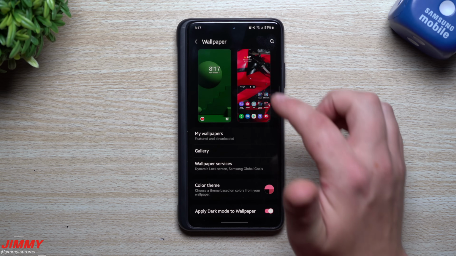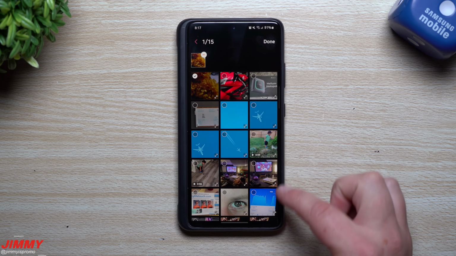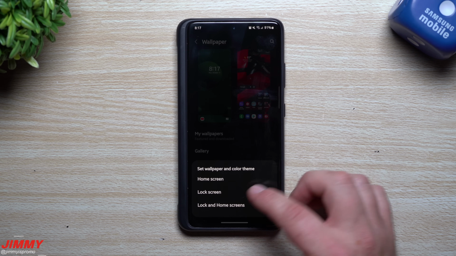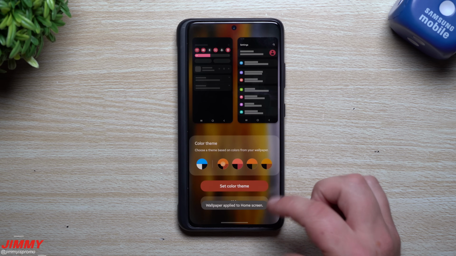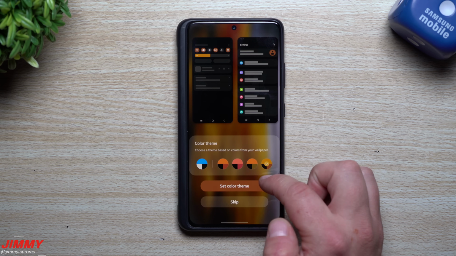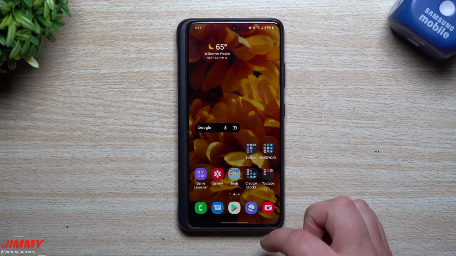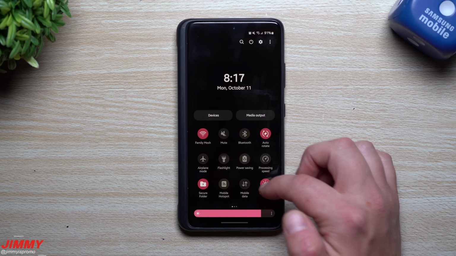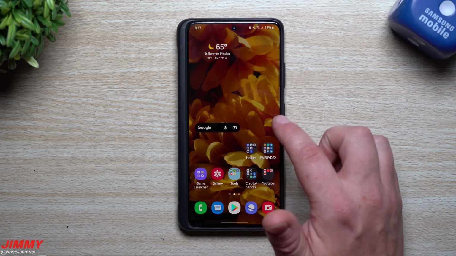Let's just kind of go through one more time. And I'm kind of curious about this yellowish one. I just took this image not too long ago. I'm curious to see if it's going to pull up a pretty cool yellow for the Material U option. So this one should make it change decently from where it was before. Now, again, we do have to go through and reset the phone because you can still see it sitting right here. So let's reset it one more time and then also take a look at this newer color.